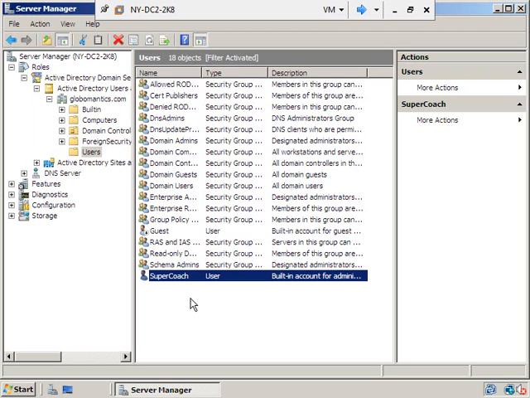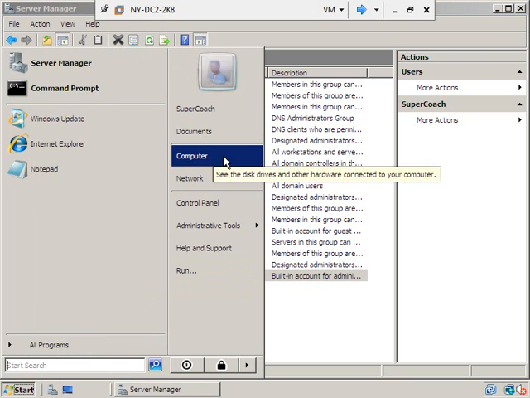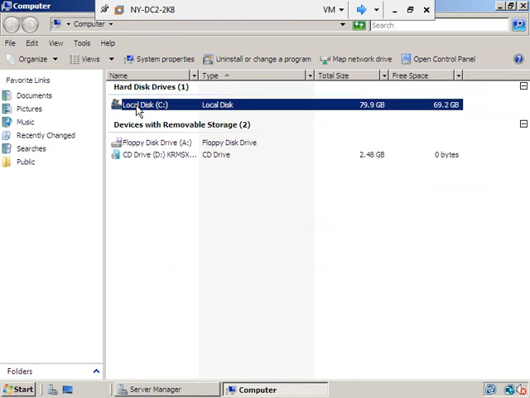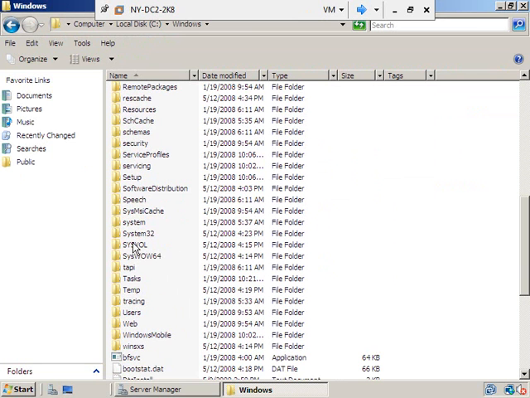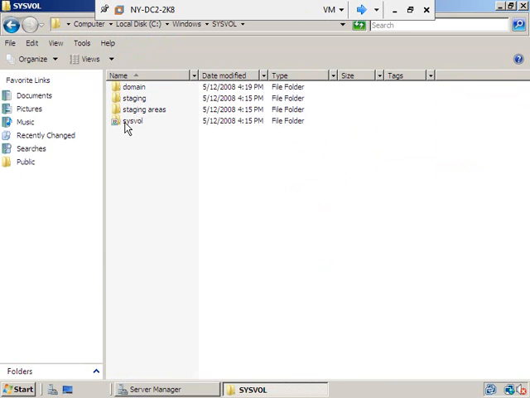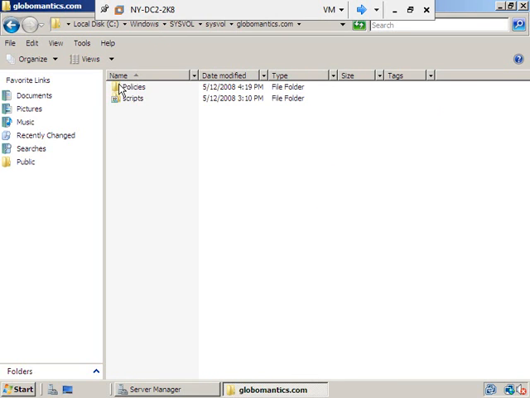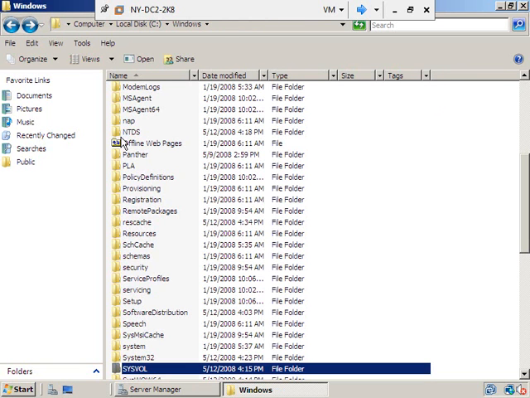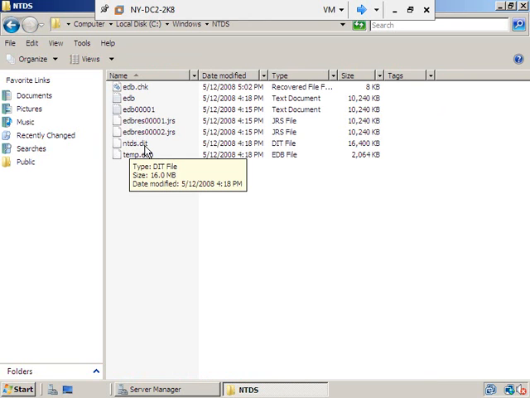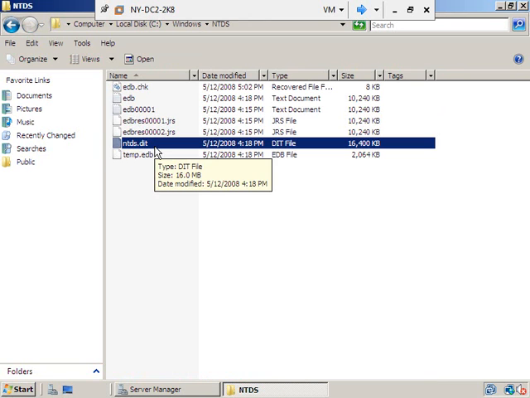And that's really the only alteration that we've made between the two machines. So that's good news. We've actually copied the Active Directory from DC1 over here to DC2. One more quick check. Let's go to the Start menu and to Computer. Let's do a quick check to see if on the C drive and in the Windows directory here, do we have SYSVOL? There it is. Is it shared? Yes. Fantastic. We do have policies and scripts. Just backing up here, let's go to NTDS. Do we have ntds.dit? Yes, we do. Hey, we're looking good, friends.